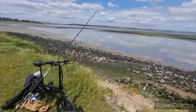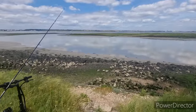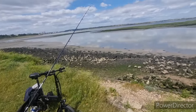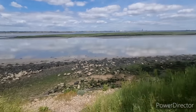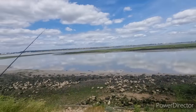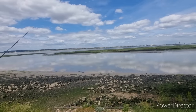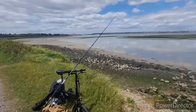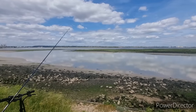But yeah, all I'm going to use is a loop rig. I'm not going to bother clipping it up. There's no need, because it's going to be an underarm cast pretty much. Just some straight commons. I've got some blacks in the fridge, but blacks don't ever seem to work on the river. I mean, they'll catch whiting and things, they will. But common lug will outfish anything, really. I'd say commons probably do better than rag down here. Don't get me wrong, I wouldn't mind having a bit of rag as well, to be fair, but literally this mark here, you only get probably 3 hours of fishing, and that's about it.